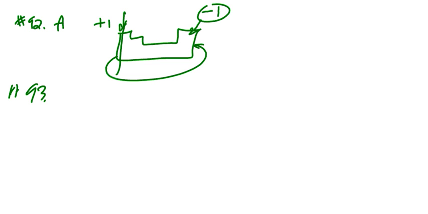Number 93 is going to ask how many electrons does nitrogen gain in order to achieve a noble gas configuration. Nitrogen is right here. It's in group 5. It needs 3 more to get its octet. Therefore, 3 more electrons. It's going to be a -3 charge. The answer is going to be C.